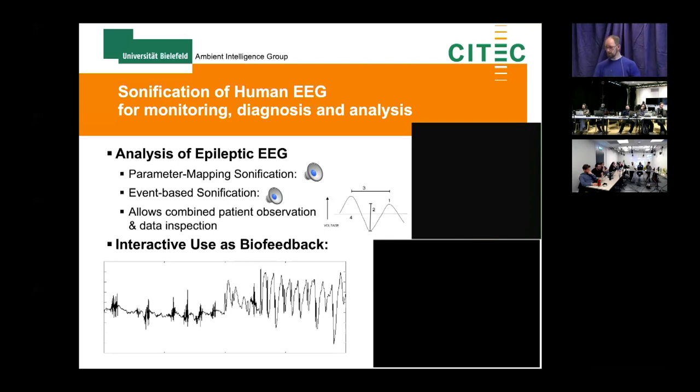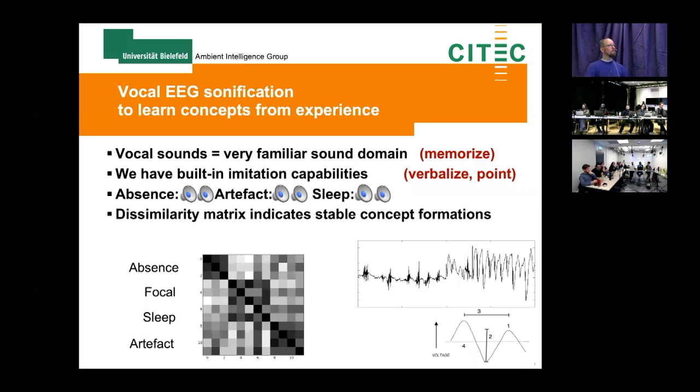So let's move on. We've got lots of things to cover, but very quickly, maybe one interesting technique, as it also relates to Daniel Formos' presentation yesterday. What we've been introducing is sonification using articulatory speech synthesis. And here we hear this epilepsy that we heard with piano sounds just on the last slide. Here we hear it with some speech signal, the result of a parameter mapping, which is too complex to explain in detail, but just listen to it.